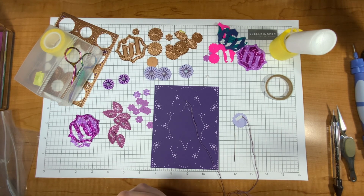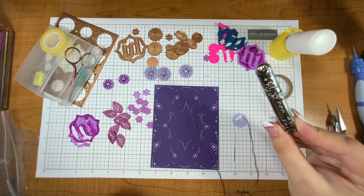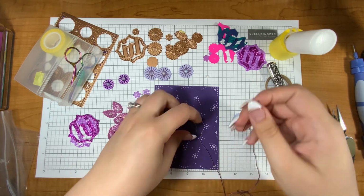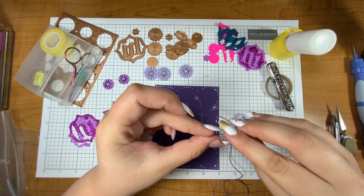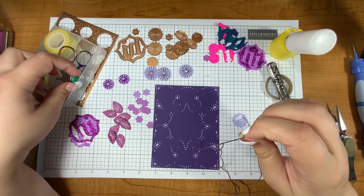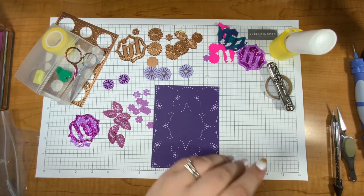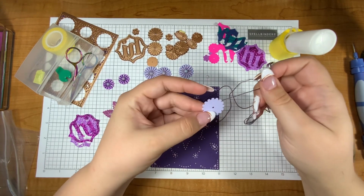Isn't this needle holder adorable? I just received this last month and I've just really been loving it. It's giving me like Viking vibes and I like it. Alright, with my needle, I just simply thread it. If it's giving me trouble, I will use my needle threader. I have kind of like a cheapo one here that's on my desk, but when I am stitching for fun, just having a good time, I use my DMC one.